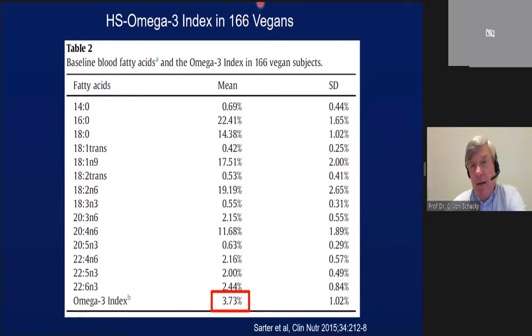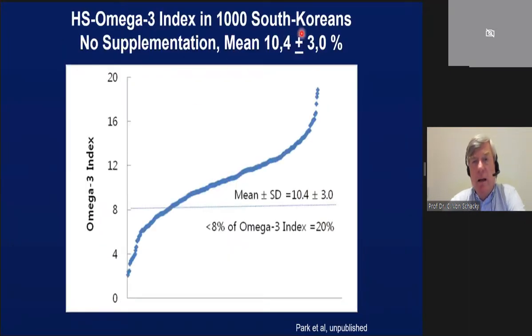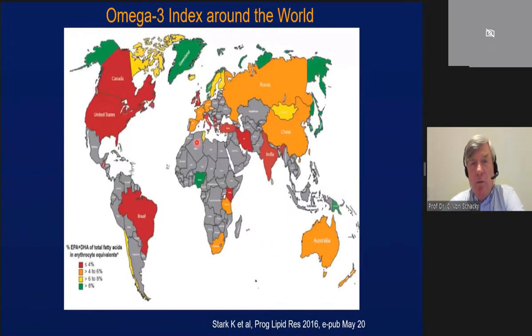Now, some people, like vegans, don't eat sources of omega-3 fatty acids, EPA and DHA, and of course they have low levels. In some countries, like in South Korea, people eat a lot of fish, and 80% of them have an omega-3 index in the target range. And if you use this kind of data and you draw a world map, you get to see the countries that have low levels, and Israel certainly is among them. Other countries like Japan or Norway or South Korea have high levels, and they are in the target range.